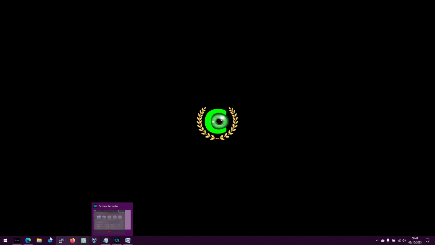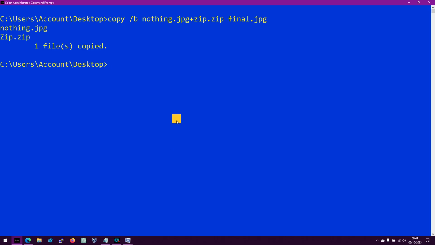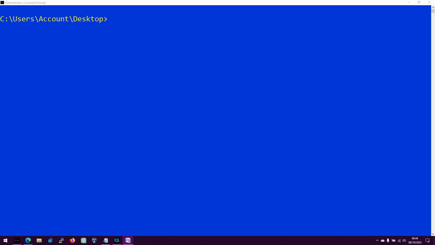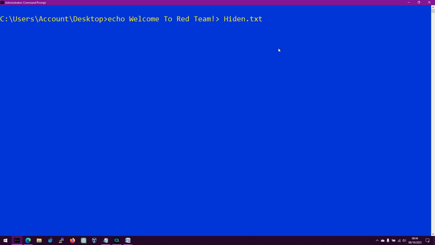So for example, first thing we would do is create a file. To do this, we could simply run a command like this.